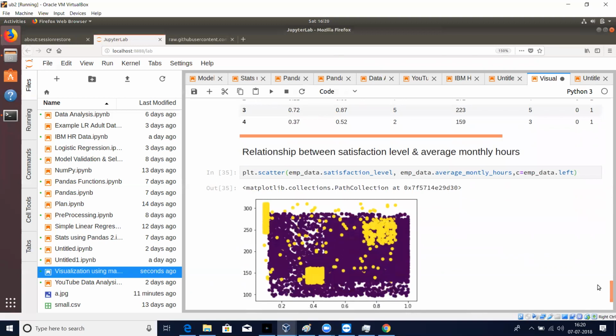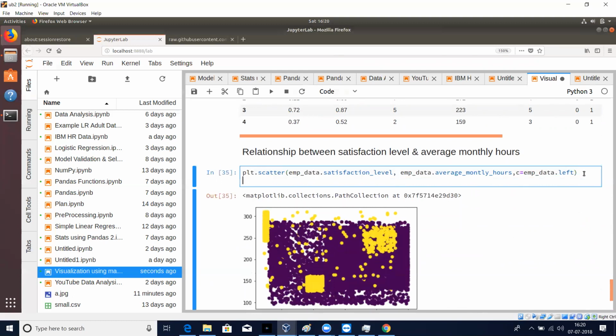Can you see the pattern? What is left? Dot left is your color, and I have to do this legend thing. plt.legend.